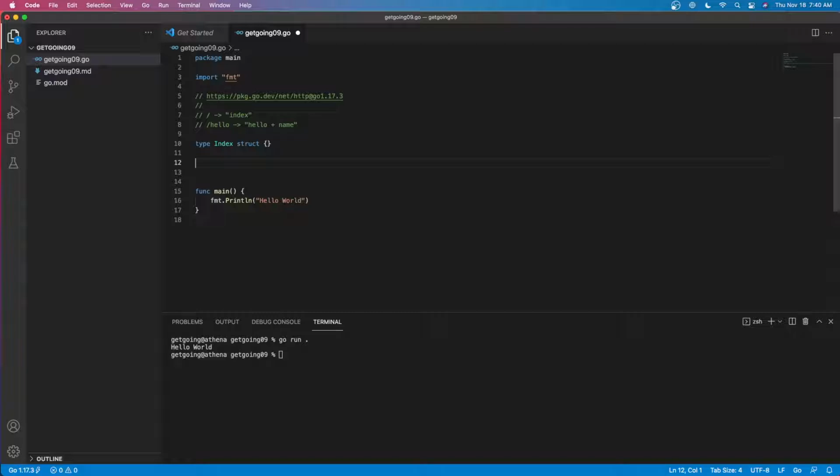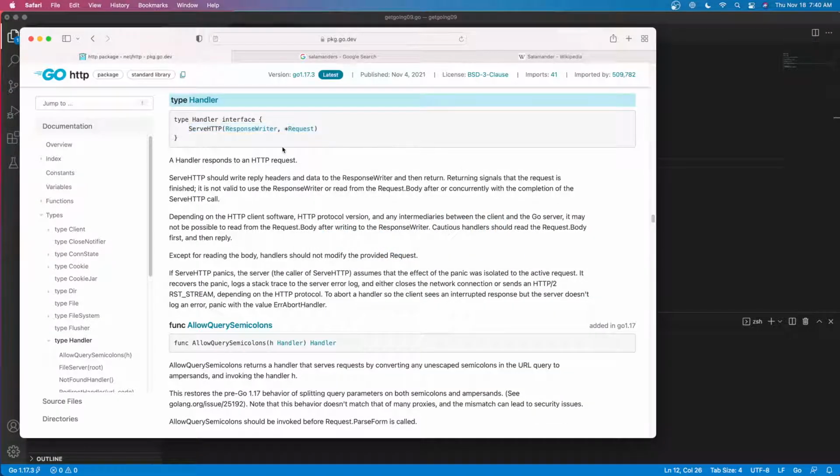We are going to implement the handler interface, so we're going to say func (i Index) ServeHTTP, and the method takes a response writer and a request.